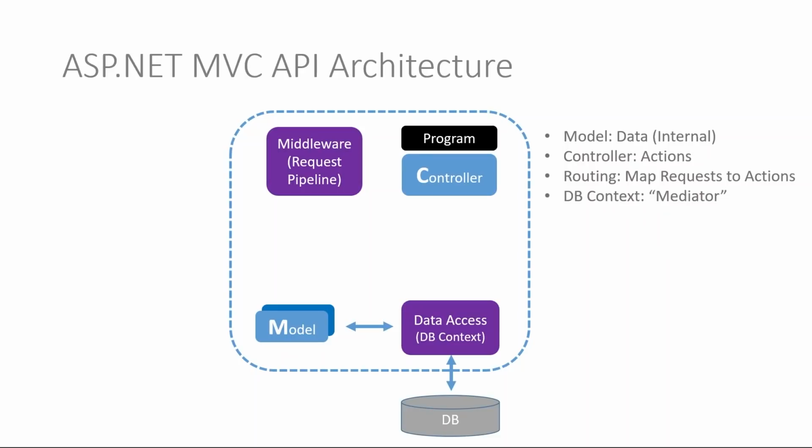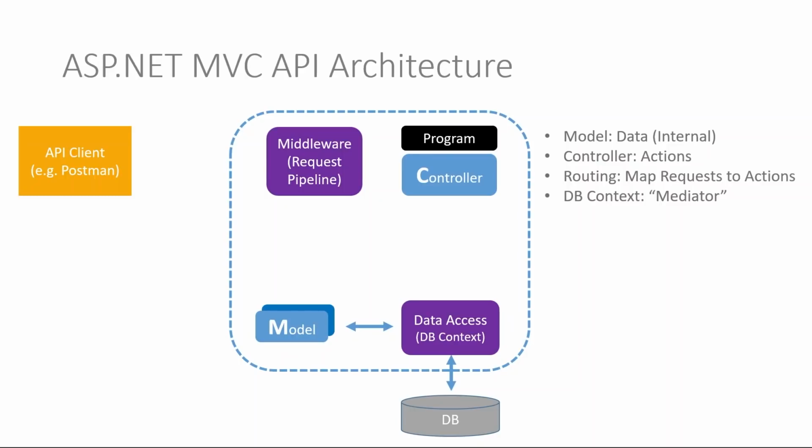We will have a DB context, as we're using Entity Framework Core in this case, and SQL Server, denoted by the database there. The whole point behind the DB context is to act, as it says there, as a mediator between our internal models, the stuff held in memory within our app, and our persistence layer, which in this case is SQL Server. That's really what the DB context is responsible for.